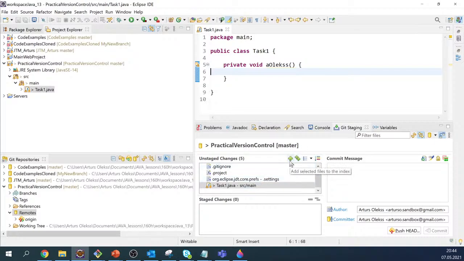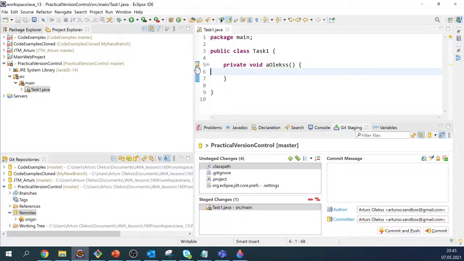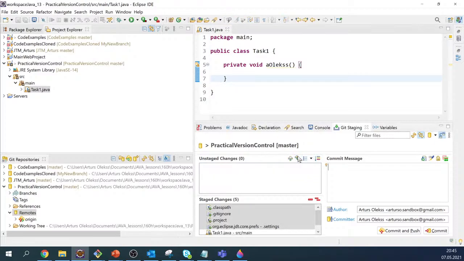Then we should add it under this file. Maybe that's not the typical work, because normally you should not all work at the same time on the same file. But at this point we don't really care about what this method does. We just want to create it to see what version control looks like.